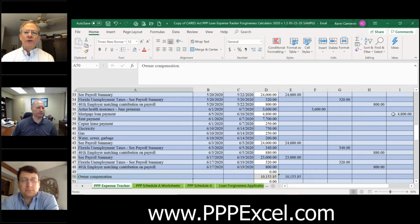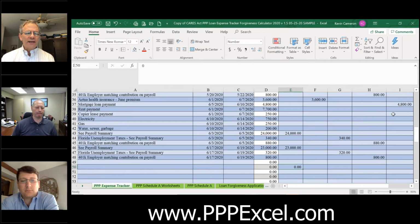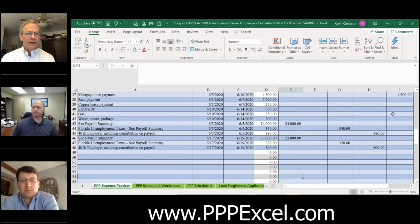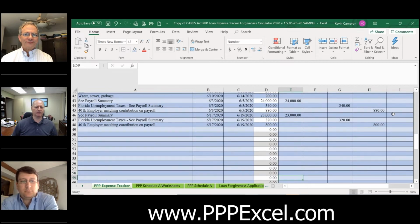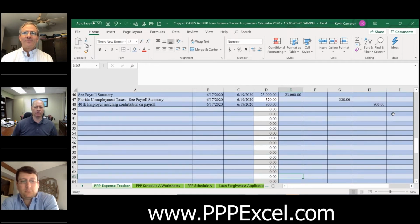And a sole proprietor would not be able to reduce what they owe by health insurance costs or retirement plan costs for the proprietor themselves, right? Presently, that was some more recent guidance we got, which contradicts the loan application process, but that is true. Right now, we don't include sole proprietors' or general partners' retirement plan contributions or health insurance.